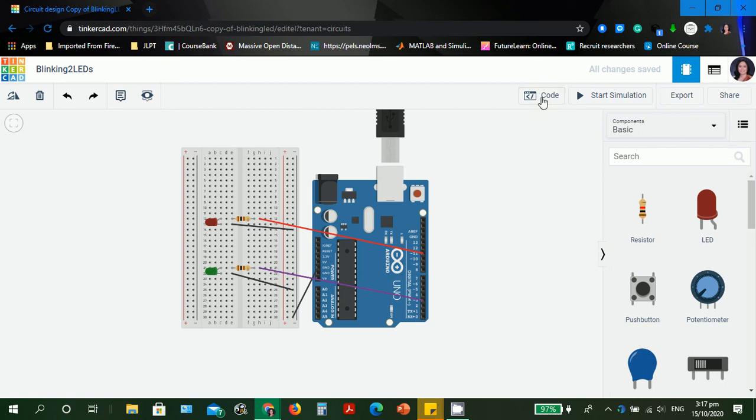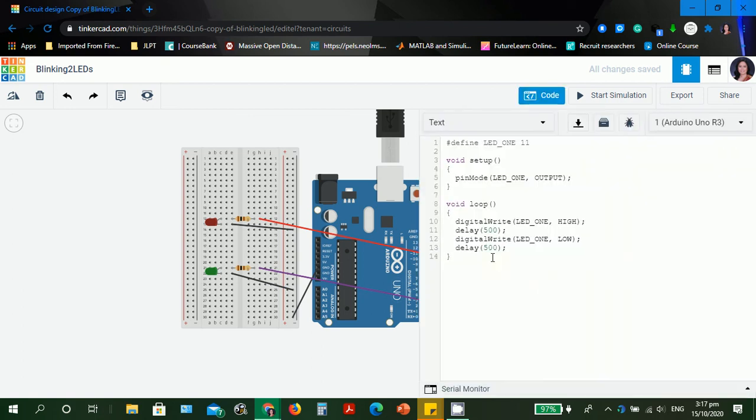And then let's go to the code editor. As you can see, this is the code for the LED, which is only one. Actually, we can create another set for LED2, but for our example, we're going to use tabs.